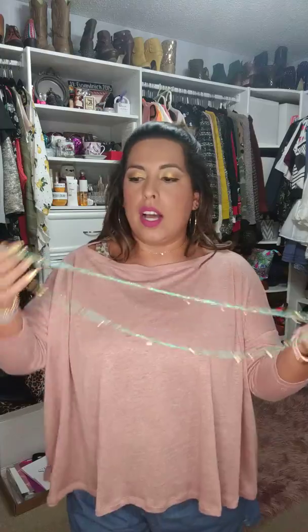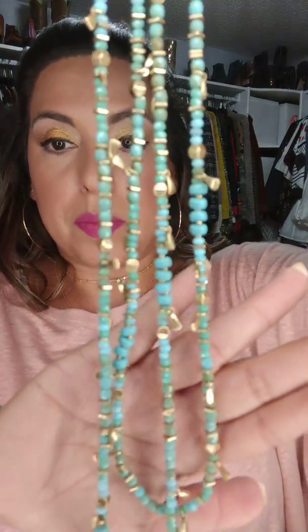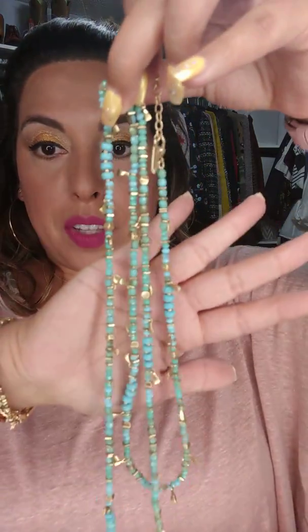And then you also get a bunch of jewelry with your kit. And I have most of the items that you would get. There's one bracelet that I don't have, but it is a super cute beaded bracelet that has rose gold and pearl and some different colors. I don't have that one right now. But one of the pieces you get is this really cute heart necklace. And I'll try to get up close to see if this will focus, but I'll put a link so you can see pictures of all these items. But I just wanted to quickly show you.